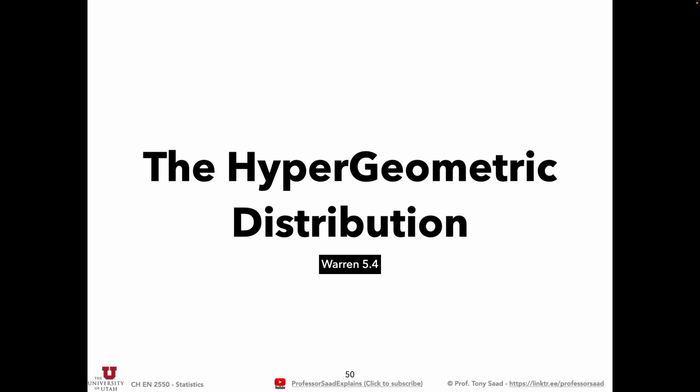The next one is called the hypergeometric distribution. We started with the binomial because it shares a lot of commonalities with all the distributions that we're going to learn. The hypergeometric distribution is identical to the binomial except that trials are not independent, or in other words, trials are dependent on each other. In other words, you're doing sampling without replacement, where each subsequent trial is dependent on the previous one.